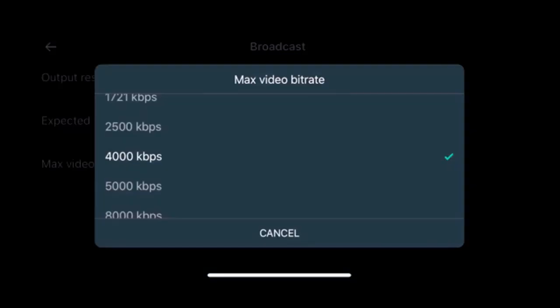Because I'm streaming from Thailand and our internet connection is so-so, we usually stream out at 720 resolution. Streaming at 30 frames per second is fine unless you're a gamer. If you are a gamer, you want to stream at 60 frames per second. And the max video bit rate, I would stream out of here at 2,500 because of our internet speed. If you have a blazing fast internet speed, you can crank that up as high as you want to go until your phone starts to become laggy, and then back it down a little bit.